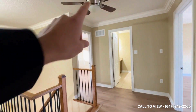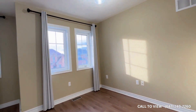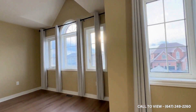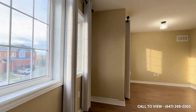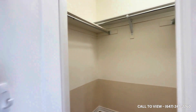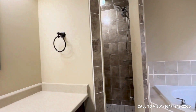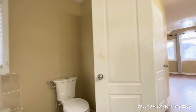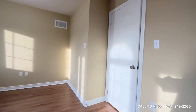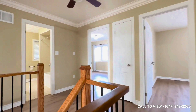Let's take a look at the primary bedroom. The primary bedroom has two parts to it — you have this part where you can set up an office, a dresser, or an extra closet, and you put a bed over there, king-size of course, with tons of natural light pouring in. Before we look at the ensuite, you have a walk-in closet — actually two closets: this is hers and this is his, which is a very big size as well. Entering the ensuite bathroom, you have a huge vanity, a stand-up shower, a bathtub with a window, and a commode. If you are interested in booking a showing to come and view this fabulous home here in north Oshawa, feel free to contact us at Q Terra Property Management, 24 hours a day, seven days a week. We will be more than happy to show you — thank you very much.